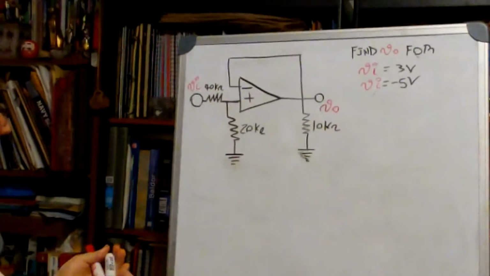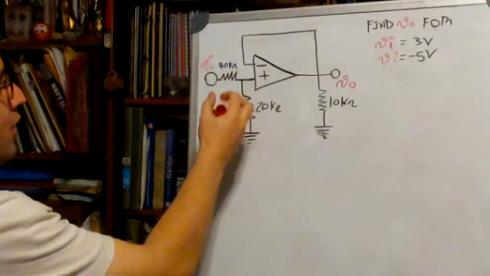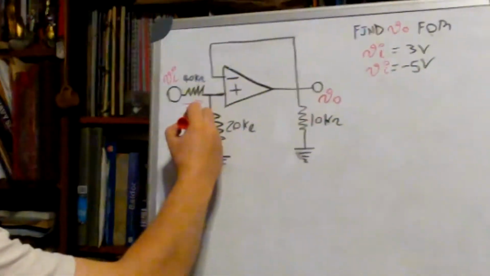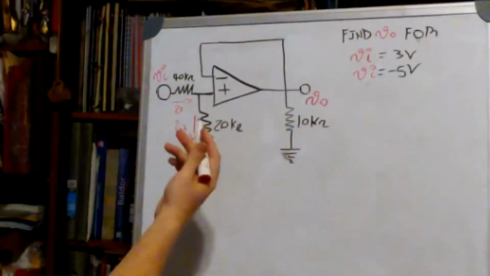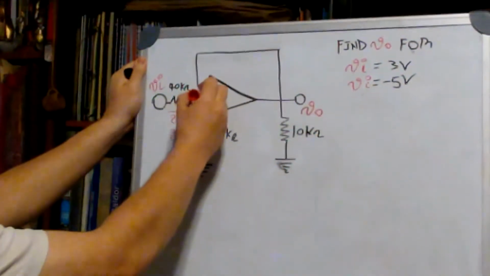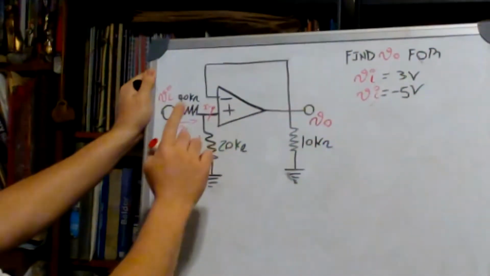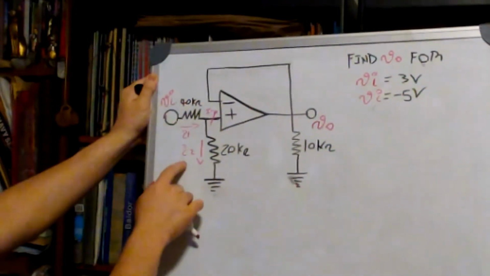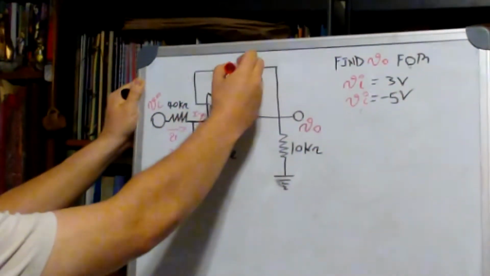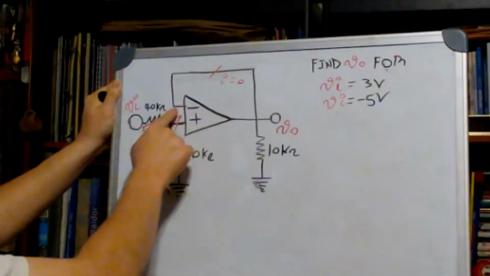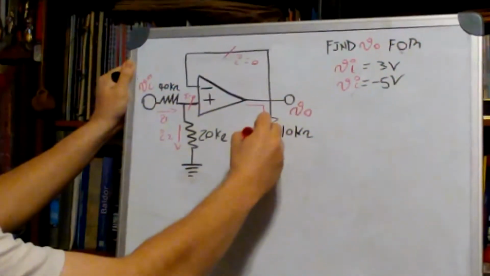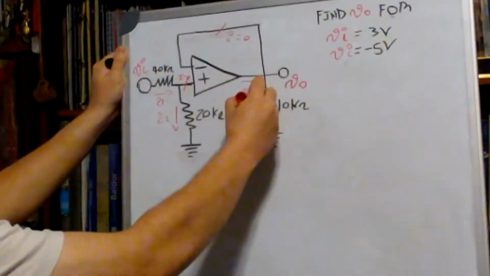Let's analyze that this is ground and we have a current. Let's name this I1 and this is I2. We know that the high impedance of the input for the operational amplifier doesn't allow current inside or out of it. So the current going inside is 0. So this I1 is equal to I2. We also know that this wire has no current because the input impedance is high. But this is a potential of Vout and there will be current flowing like this. Let's say I3.